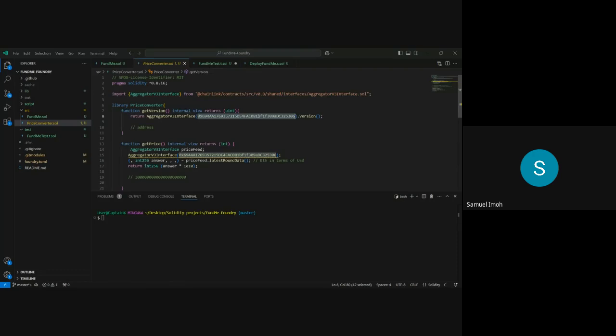Remember, when we deploy and don't specify the blockchain, we are automatically deploying to the Anvil blockchain, the Foundry local blockchain.